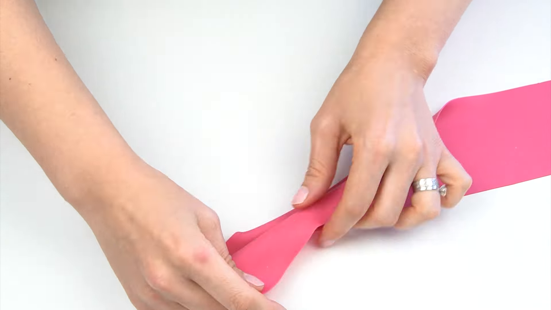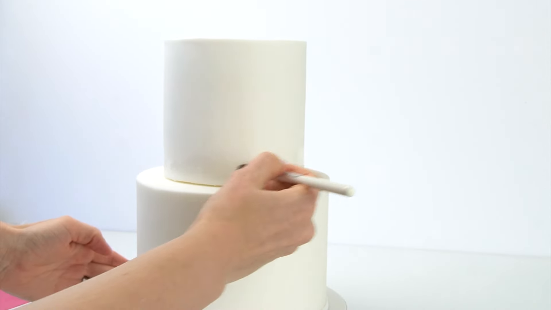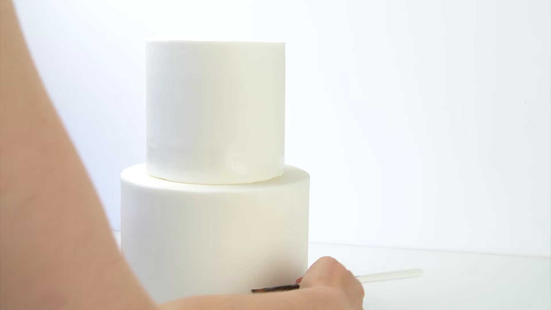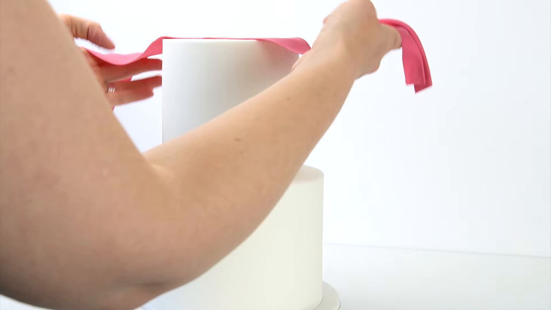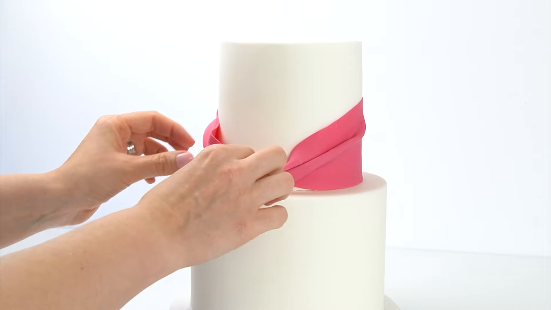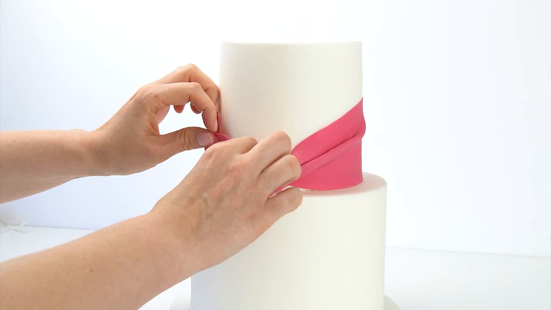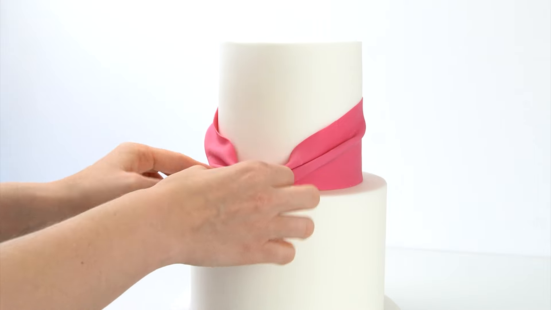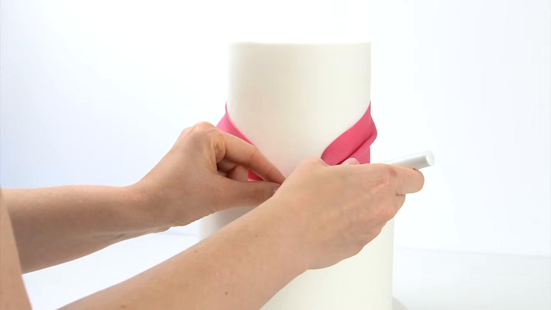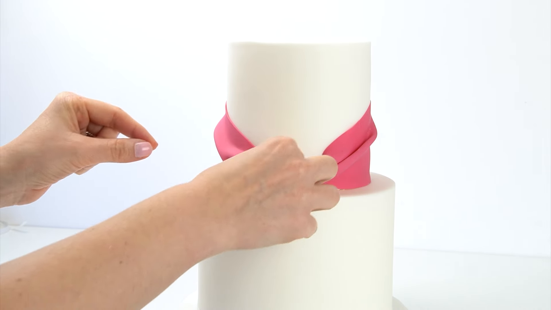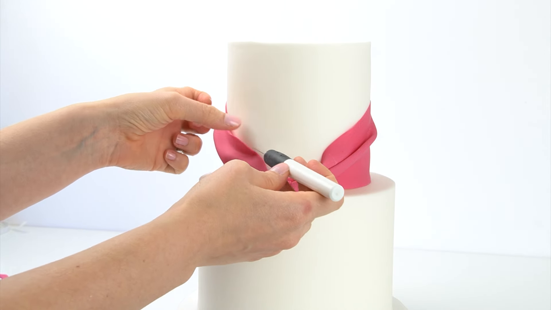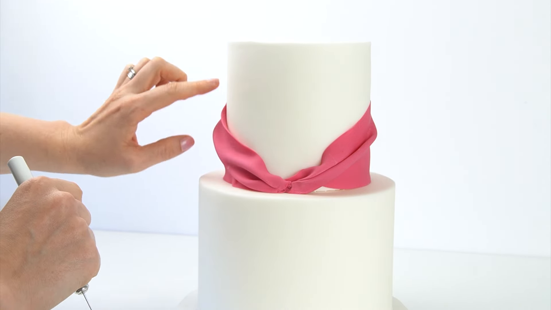I'm going to start by adding some edible glue just around the side and where I want them to meet. I'm just going to have that at the bottom. I'm then going to carefully lift up my ribbon and just bring this around the cake, keeping the bottom against the bottom of my cake and putting those two pieces so that they meet. I'm going to cut off any excess. This is where our bow is going to sit. I'm going to push my finger in and just make sure it's flat against the cake, which is going to give us enough space to add our bow. I can then go in and just pull at the sides.